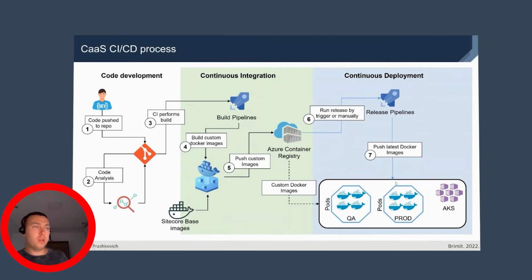which is the release pipeline, and that will actually ask our Kubernetes to pull the latest images. So we will not even push something from the pipelines to Kubernetes. We just send the command that, for example, the CM image should pull a new image from the container registry, and Kubernetes will check if this new version actually exists, and if it exists, it will pull it and run. So this is how deployments look for Kubernetes.